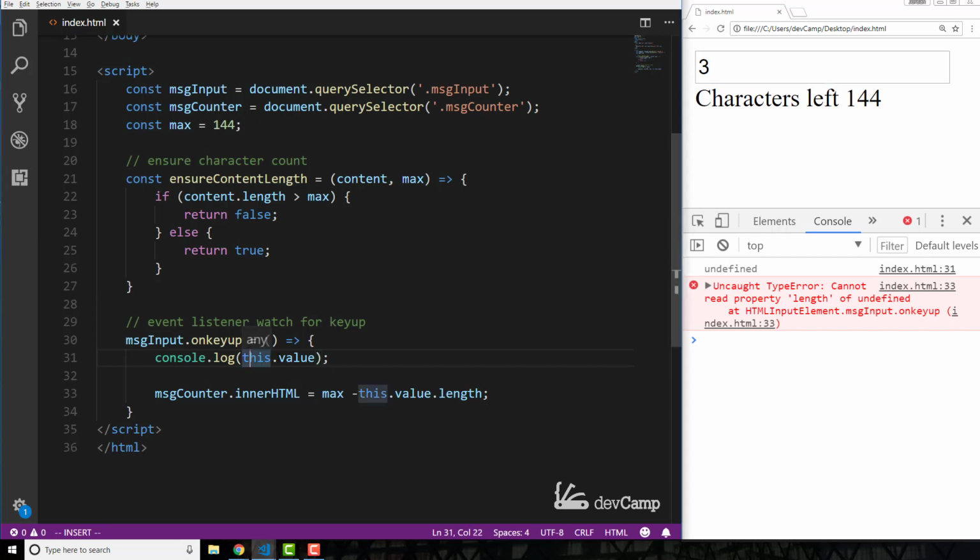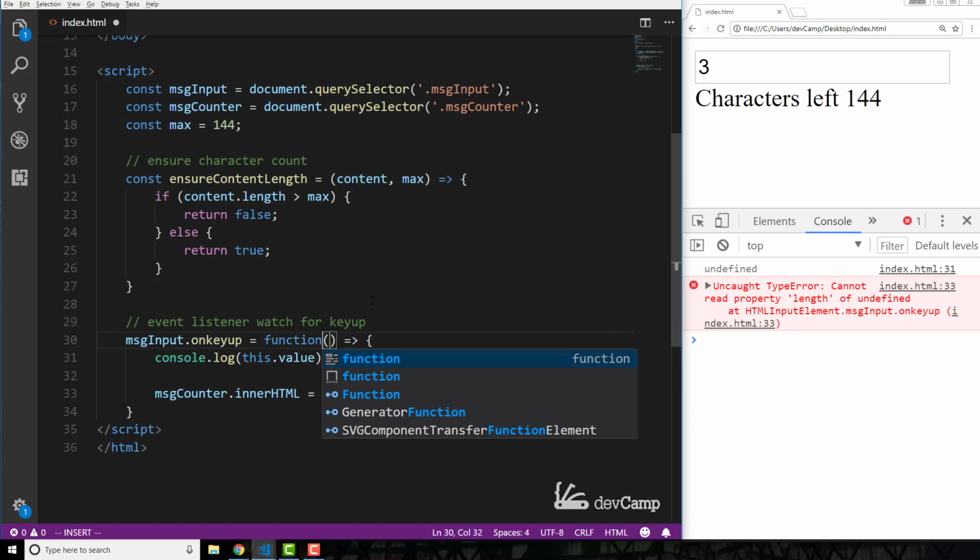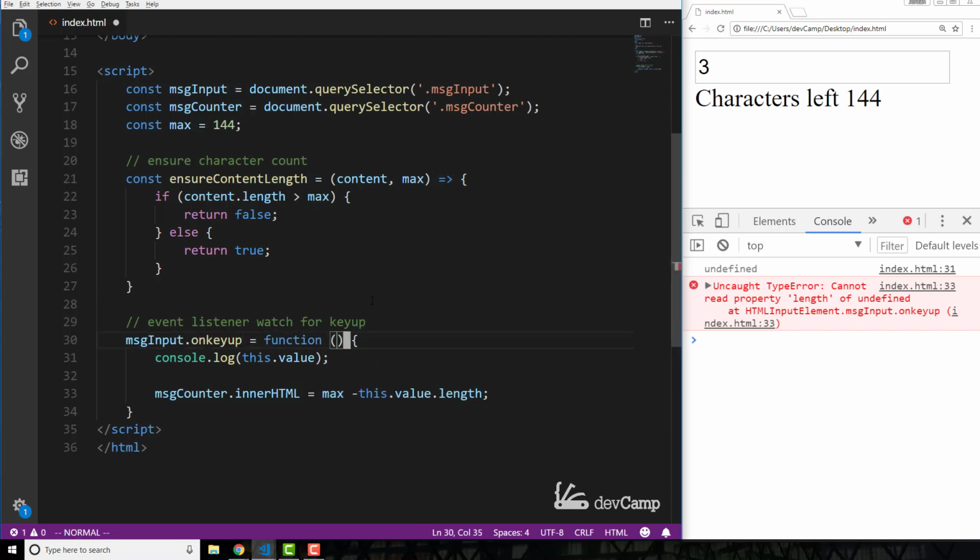So what this means is, because we used an arrow function, this changed the scoping of what this represents. And so remember that the arrow function is not just a shorter way of writing a function. It specifically is going to change how this is scoped. And so in this case, we actually want to go with the traditional function declaration in order to have the proper scope of this defined.